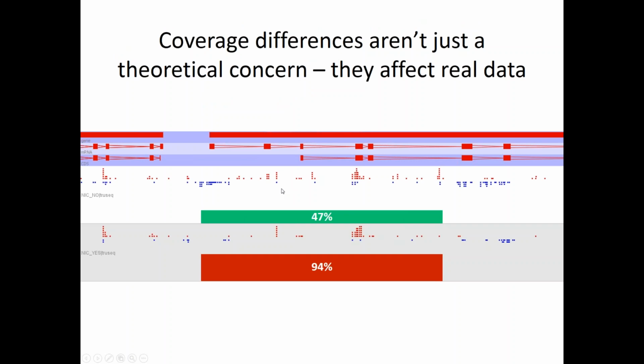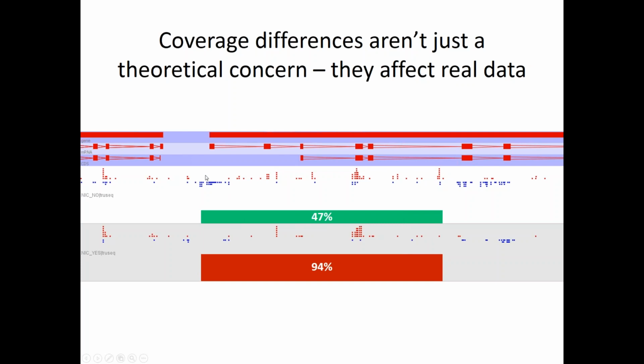The representation I'm showing here now is looking at methylation calls rather than reads. The red dots are methylated calls, and the blue dots are unmethylated. Then we have the first sample and the second sample. You can see the quantitative values: the bottom sample is 94% methylated over this area, and the top sample is 47% methylated. But where you directly compare these samples, they look exactly the same.